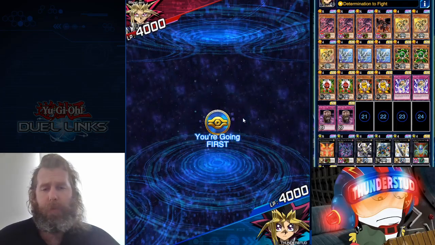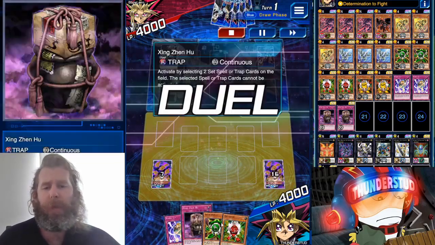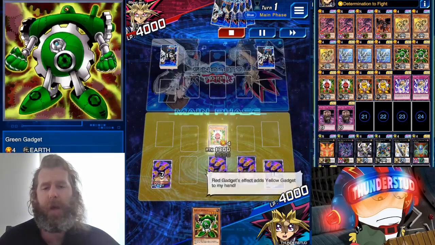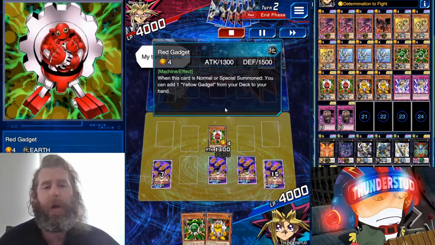We are destined to win this, as we are the real Yugi. He's just some ghost who we let use our body when we can't win a duel. So we have both of our 2 trap cards in the deck. We have Red Gadget searching Yellow Gadget. We also have a Green Gadget in hand. Pretty good start, I would say.